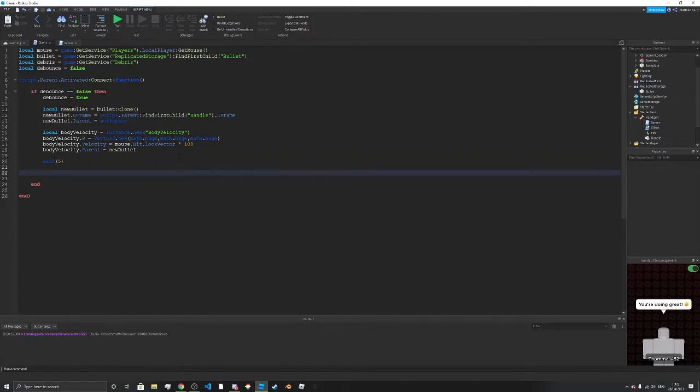Now let's make it destroy in 5 seconds. Instead of doing wait 5 seconds, then bullet destroy, we're gonna actually use our Debris service. I wouldn't recommend not using it, because when you do wait, it waits before doing any other code after that. But Debris service will add it, and 5 seconds later it'll destroy it.